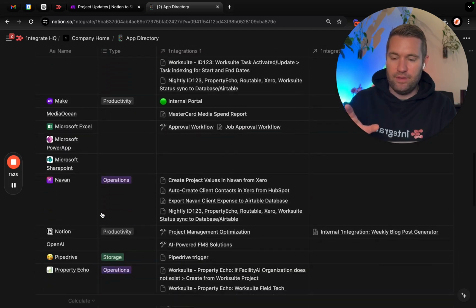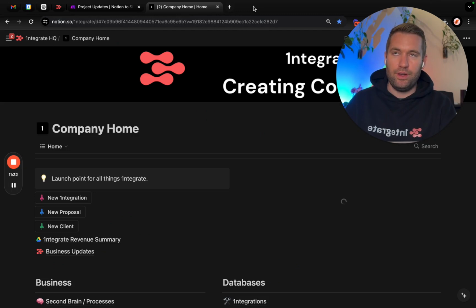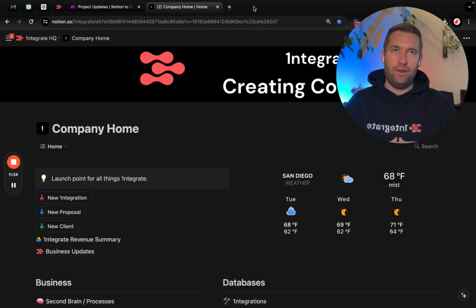You can start to see we have a ton of different apps, and this is where it's really cool to tell a story as the apps grow. I'm going to say we're up to about 50 apps that we've integrated with, and I know that because I can quickly come into the app directory and see exactly how many we've integrated with to that point.